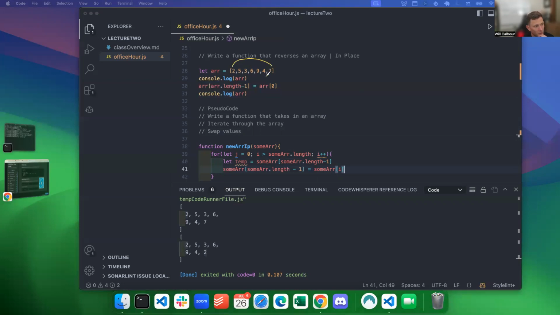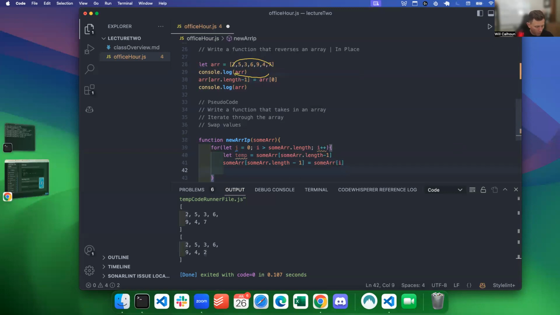Now the second part of it is I need to take the 7 and put it up here. So that's pretty easy now, right? Because we have that value. So what would I do? I've already changed the 7. So now I need this to become 7 here. And based on what we did here, let's maybe just flip that.